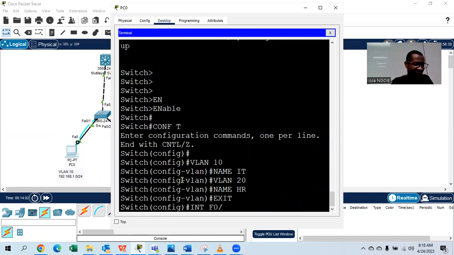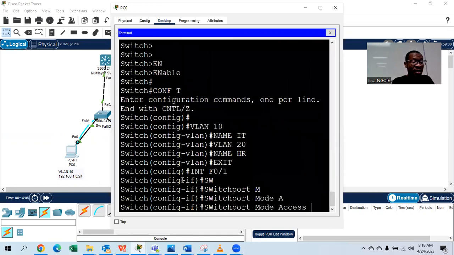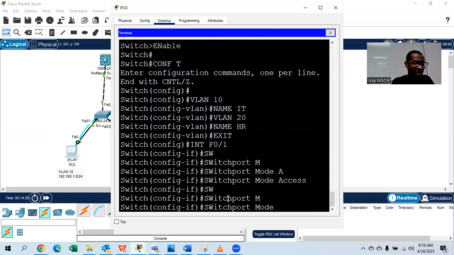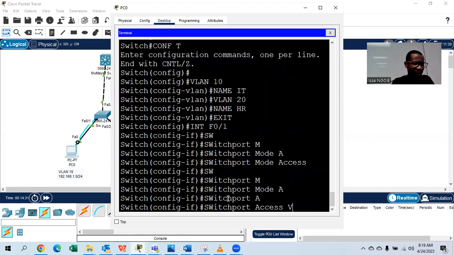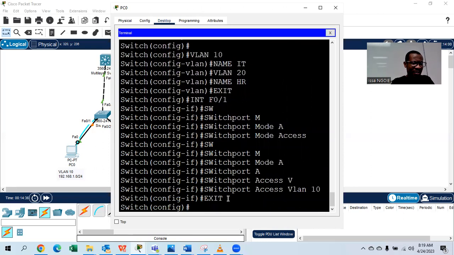So interface FastEthernet 0/1, switchport. So I'm using the tab. You only type sw tab, space, you put m tab, you put a tab, but the full command is switchport mode access, right? Now we are going to assign this port to VLAN 10. So sw tab, m tab, a tab, v tab, VLAN 10, and we exit, right?